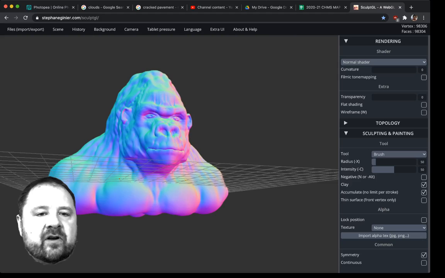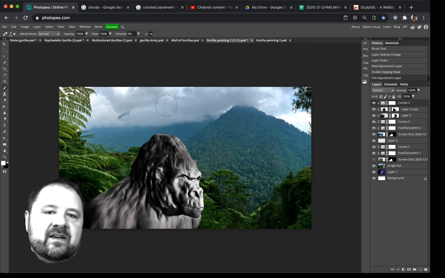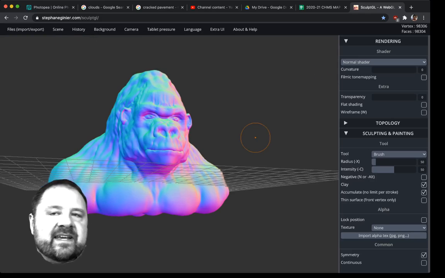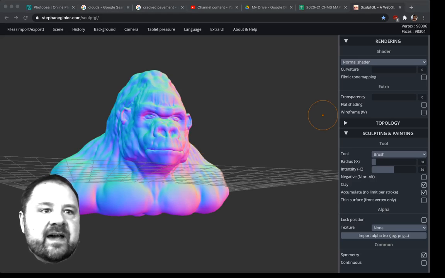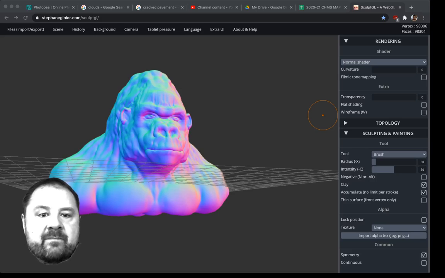At this point, you should have already taken this model and brought it over into Photopea. Hopefully that is all explained in other videos, so take a look if you are not exactly sure how to do that. So here is my Gorilla model that I started with, and I want to talk you guys through the process that I went through to get from this starting 3D model to a 2D illustration that I'm happy with.